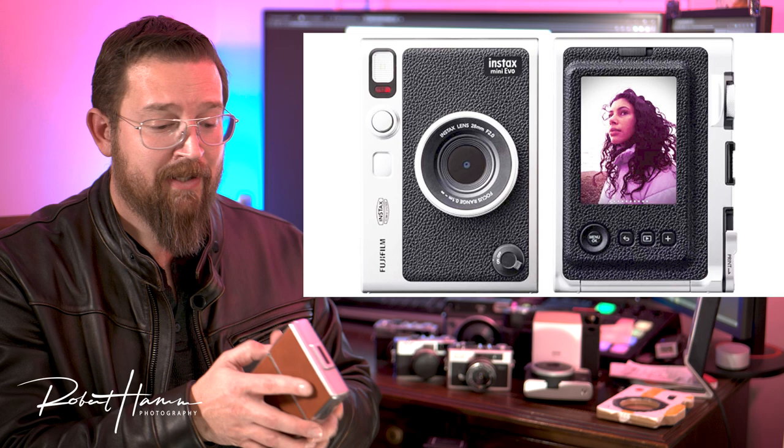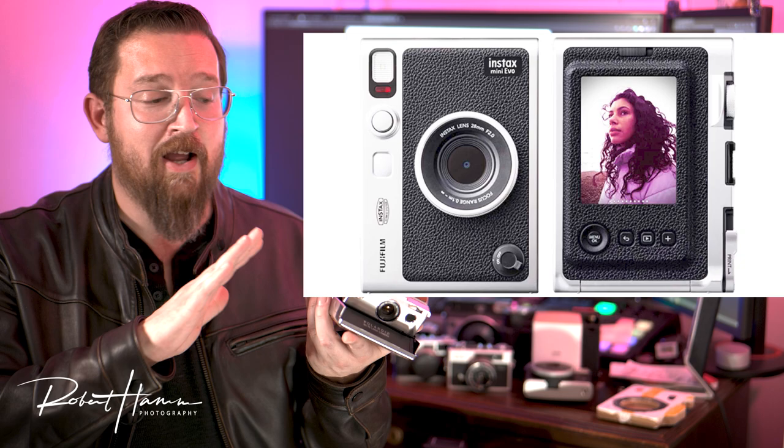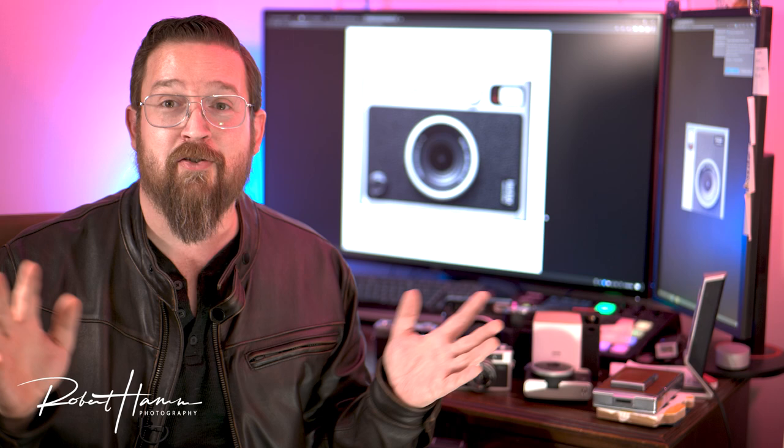If you think you know a brand or someone that might come out with something, or what you think manufacturers might do, I'd love to hear what you have to say. Are you going to pick one of these up? I just couldn't resist — I had to get one. I'd also like to see when Polaroid is going to update their beautiful land camera — when is the SX-70 going to get updated? It's 2022 and it's time for these camera manufacturers to start bringing us instant cameras that do the job the way we want. Don't even get me started on when someone's going to make the next real film camera. I'm Rob with Proper Hand Photography — I hope you've enjoyed this video. Tell me what you think, don't forget to use the Amazon links, and I'll catch you all on the flip side. Happy New Year.